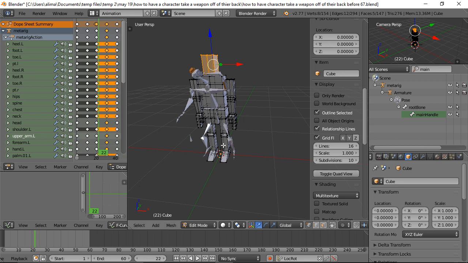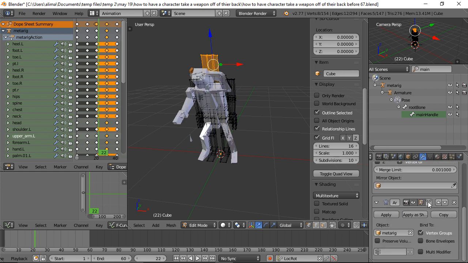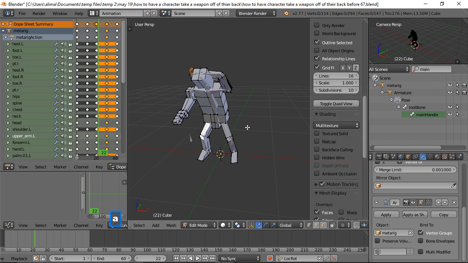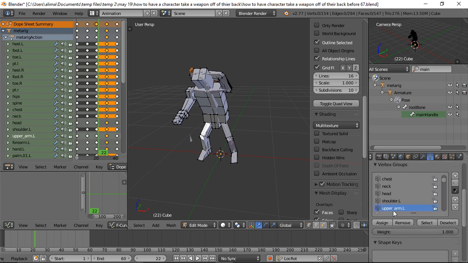In Edit mode, we can see our armature is here, and our mesh is in its regular position. We can click here and then scroll down and click here and then here. So now our mesh is in the pose of our armature. Let me click here. This button allows you to select multiple faces. I'm not going to get into that. I'm going to press A to deselect. I'm going to click here, and you can see we have vertex groups set up for our bones. When we scroll down, we can see here's the name of the bone's vertex group, right?